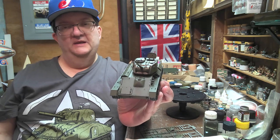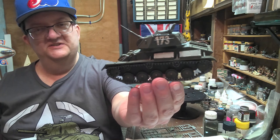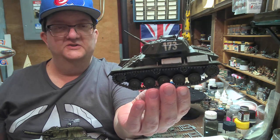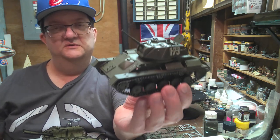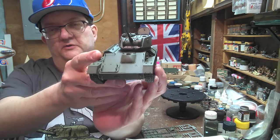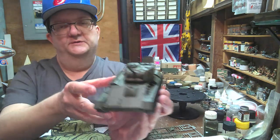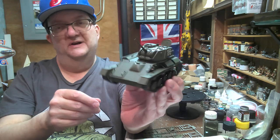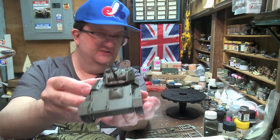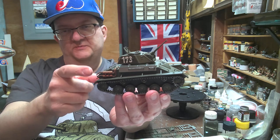So there's an option. So you'll see that it's got the basic chassis system and wheels that are typical of the Soviet light tanks of the period, kind of just a continuation of the T-60 and T-70, with the storage boxes, the front opening hatch there for the driver, although the design of this hatch changed quite a bit from model to model. So this one's got a slightly rounder, softer look to it than some of the other variations of the hatches. And in fact, I'll show you a couple of them in a moment. It's got that twin exhaust muffler thing going on.